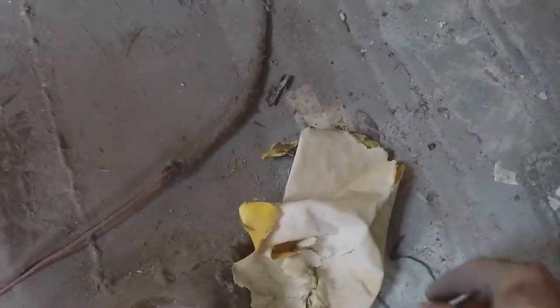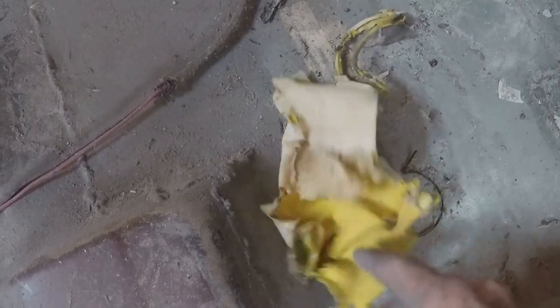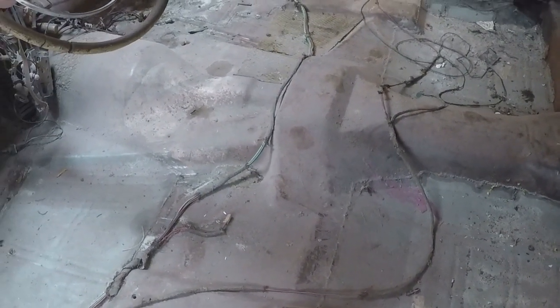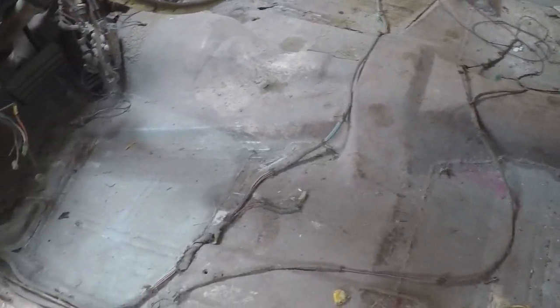If y'all would like an idea how long this project has been sitting — that used to be a kitchen glove. It melted. So yeah, kitchen glove long enough to melt. In here, I've picked up all the parts and tools that were just scattered loose, put them in boxes and labeled them. Now I'm going to come along with my handy dandy shop vac over there, vacuum all this out, and start eyeballing what it takes to take the chrome off.